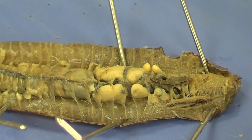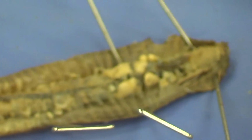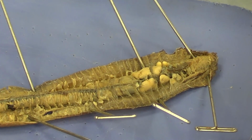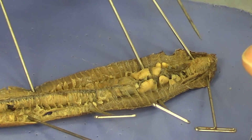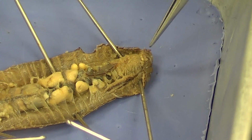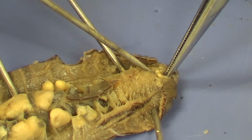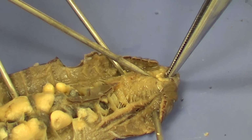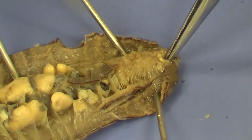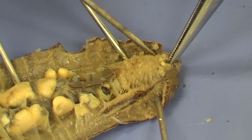And there we are. We've dissected our earthworm, and now all that remains to do is to go over some of the anatomical parts. The first thing I want to show you here, in case it gets destroyed, you can see these white structures right here. I'm going to try to hold this down just a little bit. Maybe we can get a close-up shot of this. And you can see the two little white structures right there at the tip of the pin. Those two white structures are the brain. Eventually the nerve cord ends in those two white structures. That is the brain of the earthworm there, not quite as big as yours.